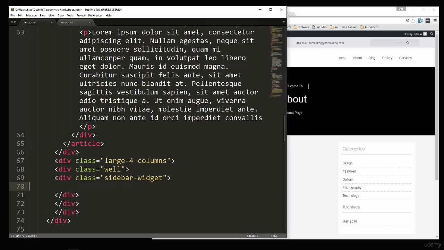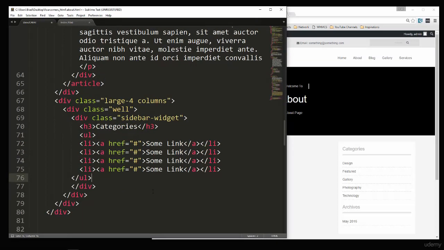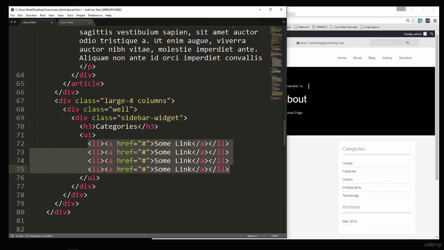Alright. So let's put an H3. And then I'm going to paste in a list. Alright, and then underneath that, we'll have another sidebar widget. We just indent these.